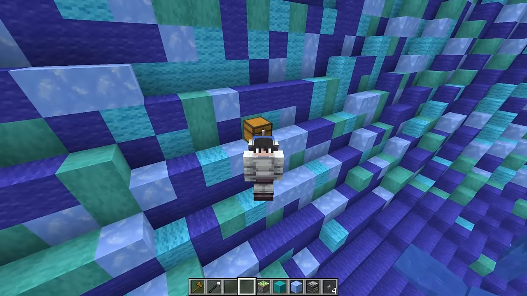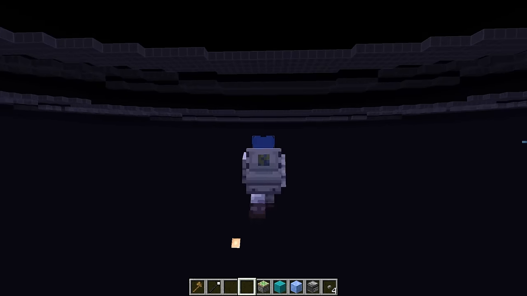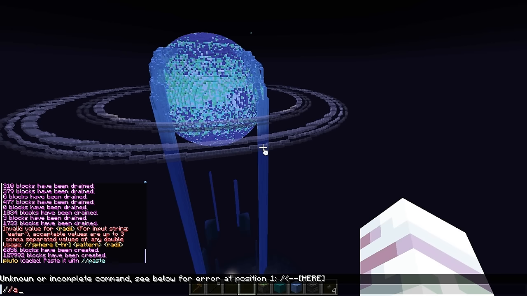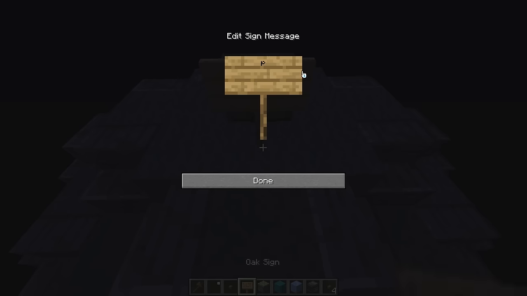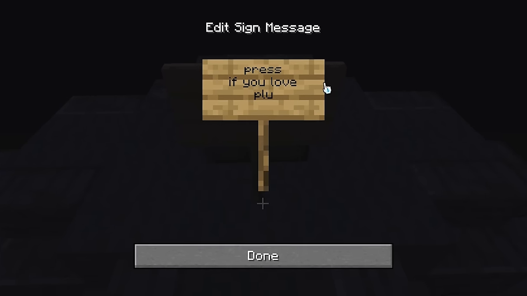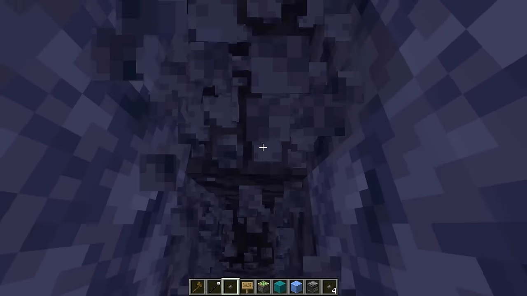But, of course, Pluto isn't a real planet. So we're going to have Gold fly all the way over here. And then we're going to go ahead and paste this schematic in of Pluto. And of course, a sign that says, press if you love Pluto. With a button right here that's going to be hooked up to a bunch of TNT.